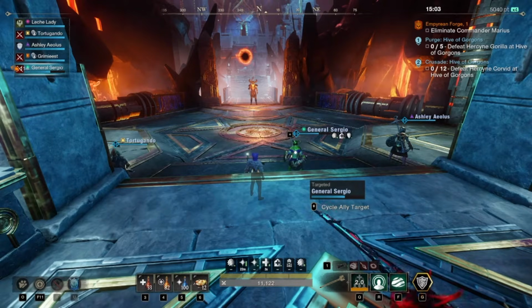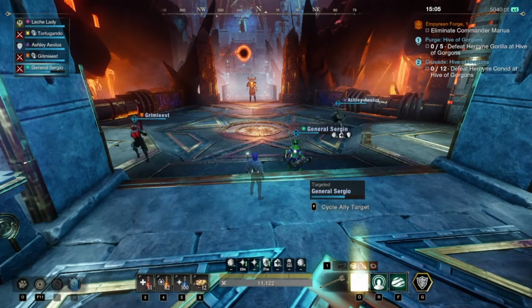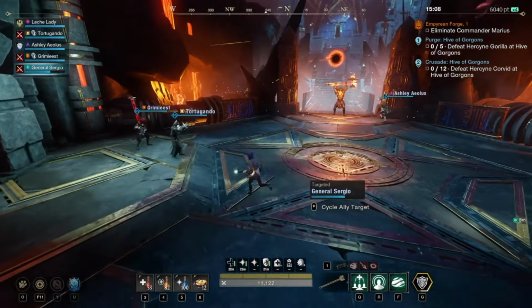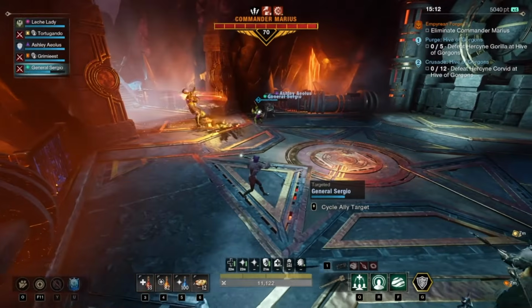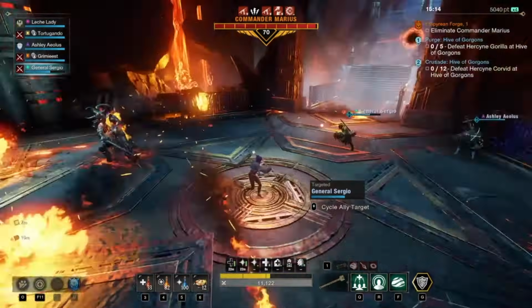So this boss has a few mechanics, but mostly he just hurts. The boss is going to do a spinning attack towards the farthest player in the room, so if you're standing there, watch out for that. And as you just saw, that's the very first attack.